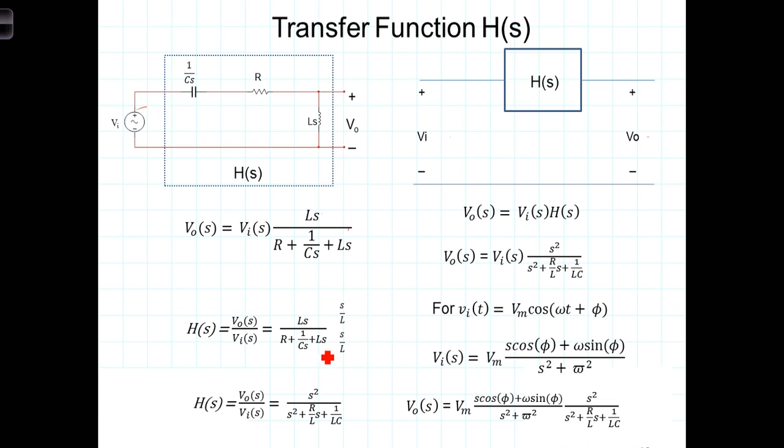Now as we've done in the past let's go ahead and clean up the denominator so that it's written in terms of highest power of S with a leading coefficient of 1 and then going on through the reducing powers of S. To do that we notice that we have an S here multiplied by L so we need to multiply by 1 over L to get that to cancel and we have an S here in the denominator which we need to get out of the denominator so if we multiply by S here we'll be able to get rid of the S in the denominator and of course we can't just do it to the denominator we've got to do it to the numerator also so that after multiplying numerator and denominator by S over L we have S squared over S squared plus R over Ls plus 1 over Lc.